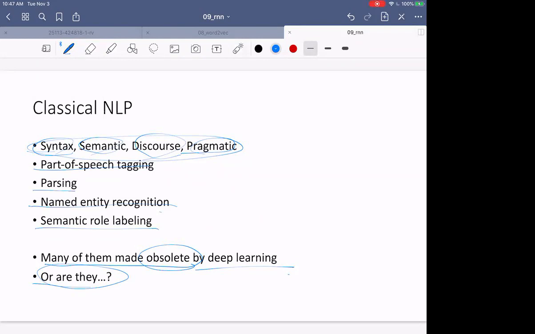But these days the standard practice is you just dump a lot of text into a super gigantic model like BERT, and then you let the model figure it out. Even for conversational agents like chatbots, you just use, I don't know, 24 layers of transformers, and that's it. But before the deep learning era, in order to make a chatbot, these things were super important. They were all essential working parts. Now it's just one gigantic transformer. So it's a different time.